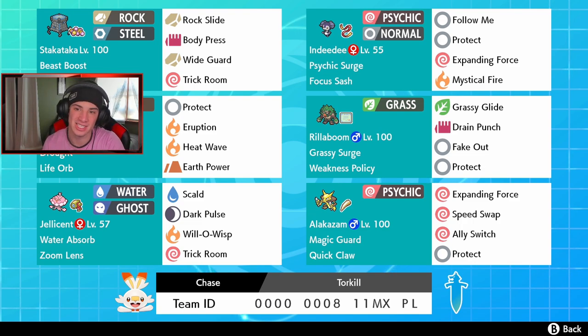Final spot is Alakazam. He's going to thrive in the Psychic Surge. This thing has Quick Claw, it has Magic Guard, and then Expanding Force, Speed Swap, Ally Switch, and Protect.